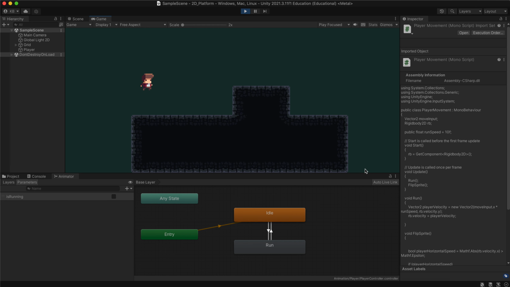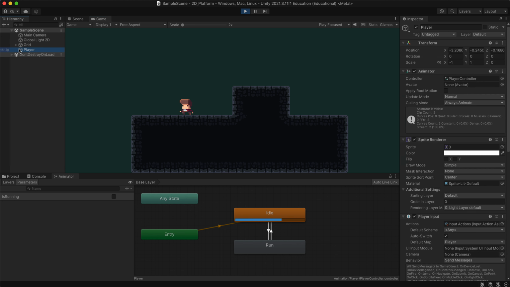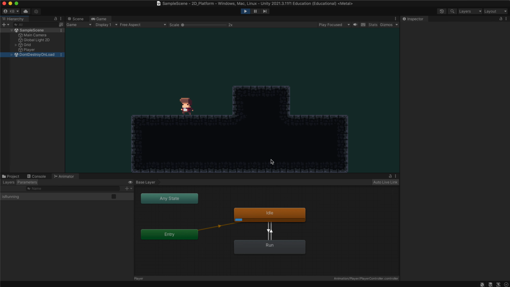We do have our movement, but the first thing we want to do is get that running actually working with our player. So if I click on player here, you can see the idle running through. If I click on that again, you can see that I'm running through, but we don't have our jump yet, which we're going to implement today with our animation states, as well as getting our running working, and we'll look at Cinemachine as well as our camera implementation. So we've got an actual camera moving and following with our player.